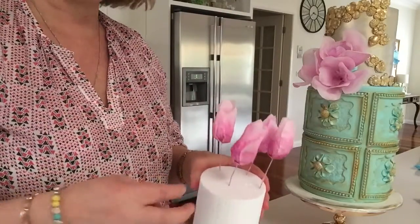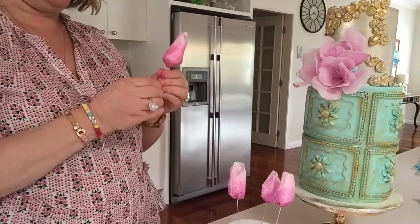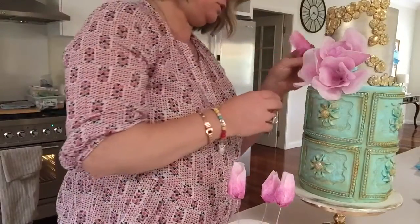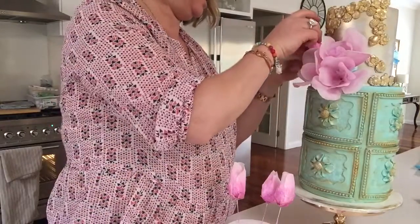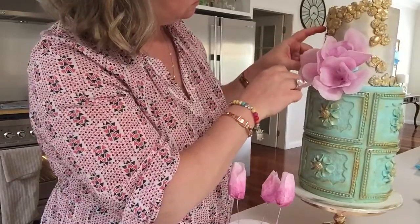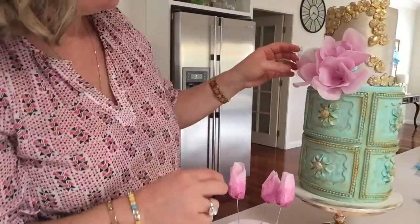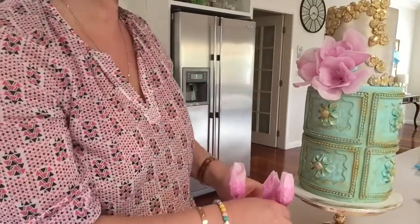So what you'll see now is me just placing the cakes on. All these floral wires have all got floral tape on them, so they can just go directly into my cake. So, like that.